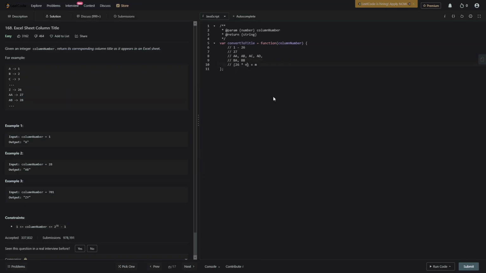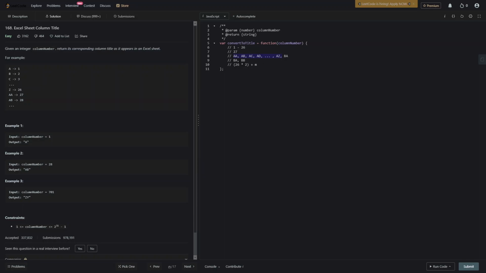For example, say we get something like BA. Well, we know B is 2. We know 52 combinations can be made. And you're like, wait, what? 52? Well, think about it in the Excel sheet way. It's going to go all the way from AA to AZ before it touches BA. So we have to include every previous 26 combination before we get to B. Hence 26 times 2, where we have 26 plus 26.